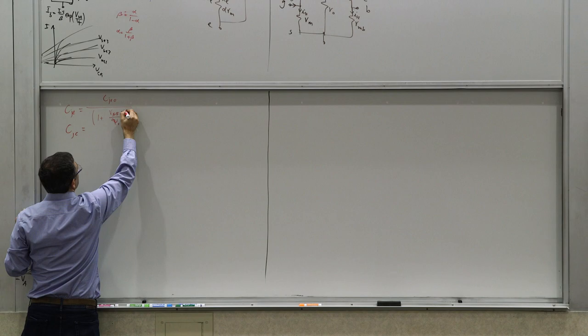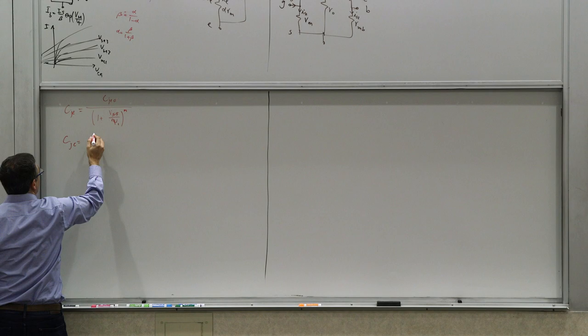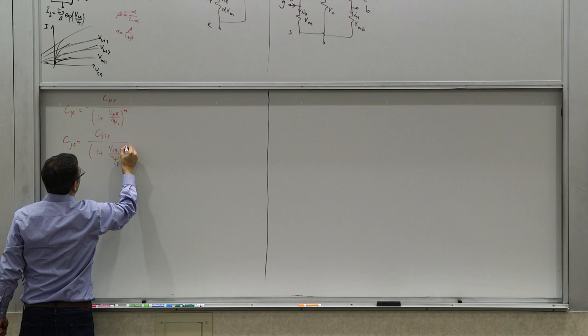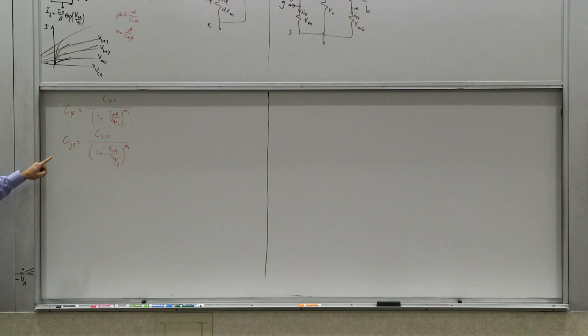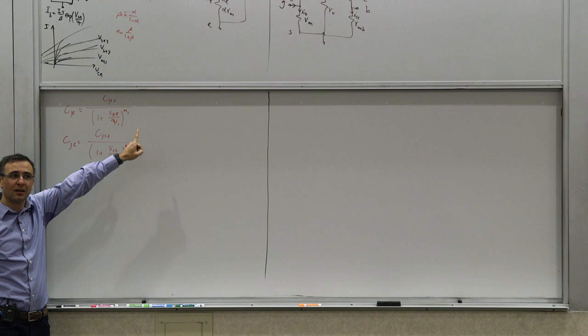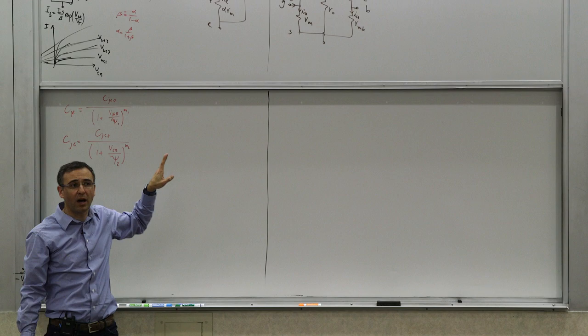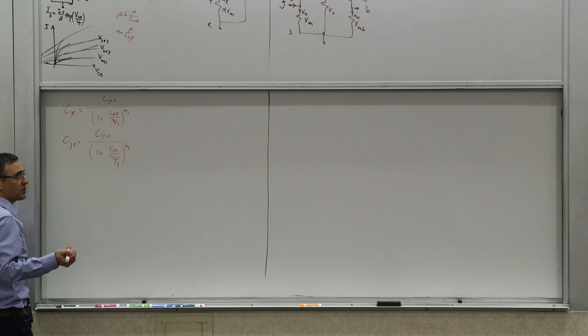We saw that it's a nonlinear capacitance. We derived the junction capacitance expression. And then we have the CJC0 over 1 plus some VCB over psi 2 to the power of M2, and that is the M1. So we know that this exponent depends on what? What determines this exponent? You've done a problem set on this already. The profile of the doping, right? This is the built-in potential. And this is the junction capacitance value at zero bias. So those are the junction capacitances, fine.